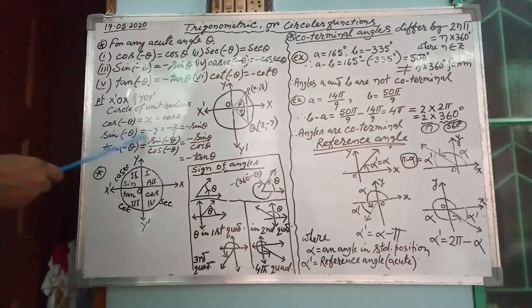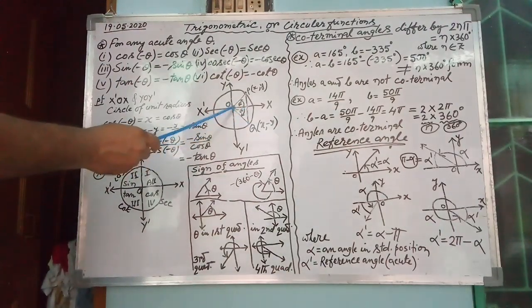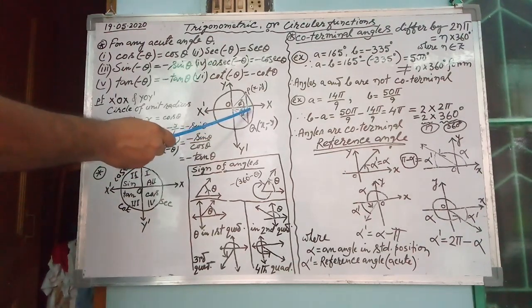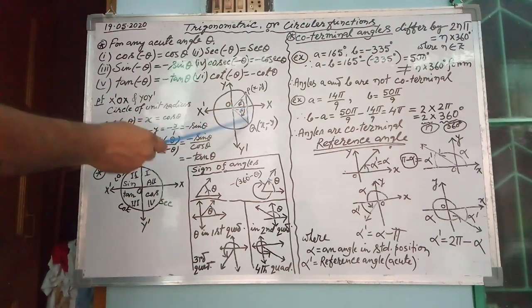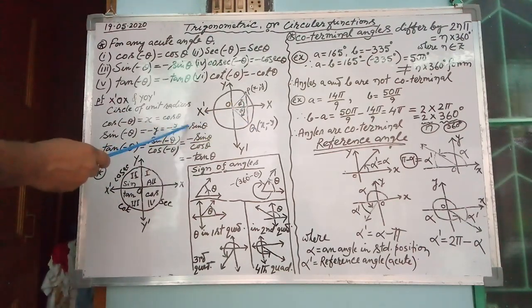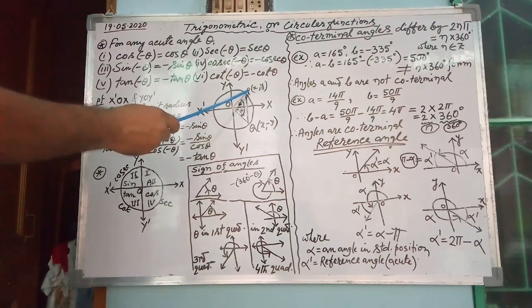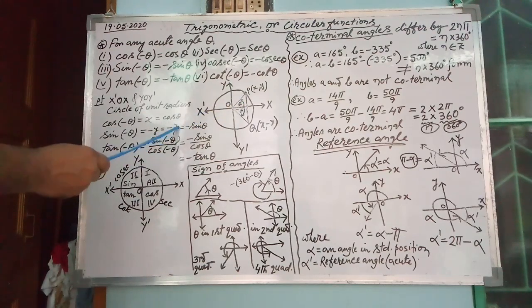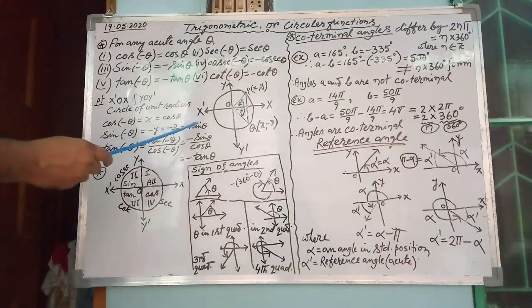See how sin minus theta in this triangle, sin minus theta is equal to, what do you know? Perpendicular by hypotenuse. So sin minus theta is equal to this, minus y by 1. This minus remains minus, and y by 1 comes to the upper triangle. Y by 1 is equal to sin theta. So we get minus sin theta. So sin of minus theta is equal to minus sin theta.